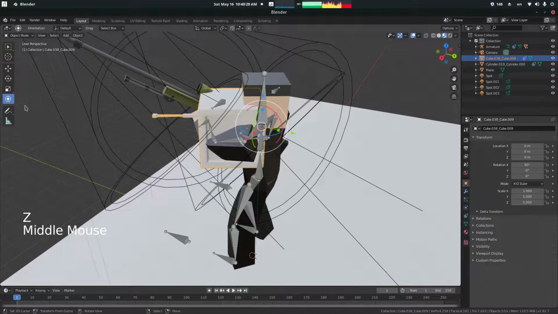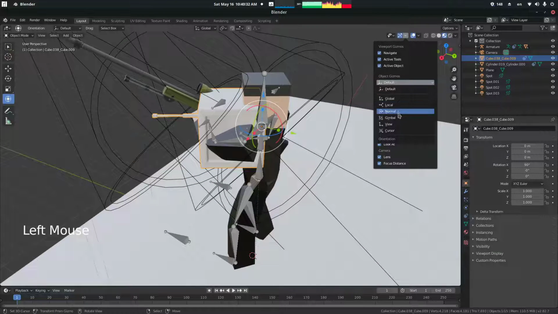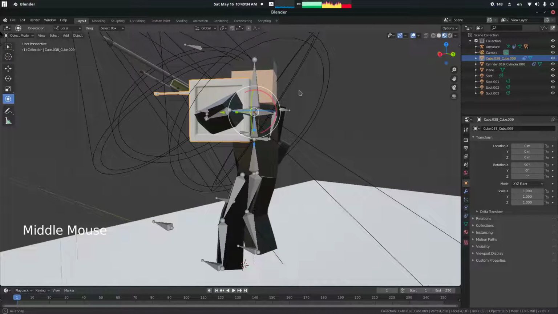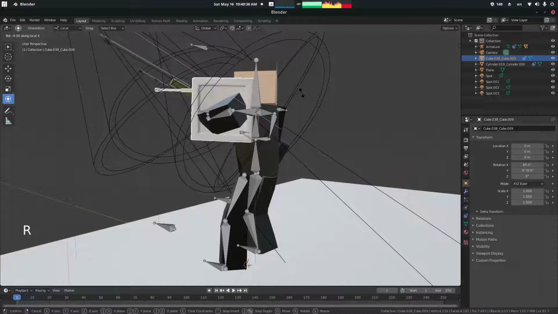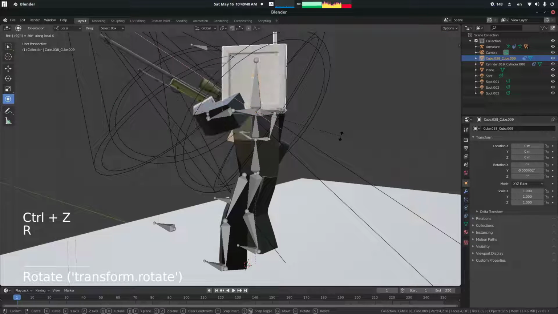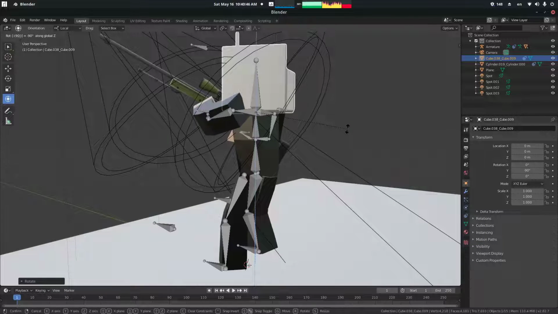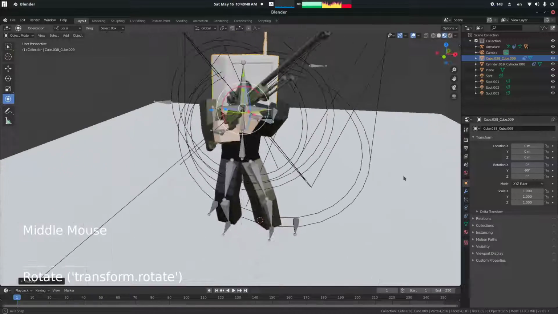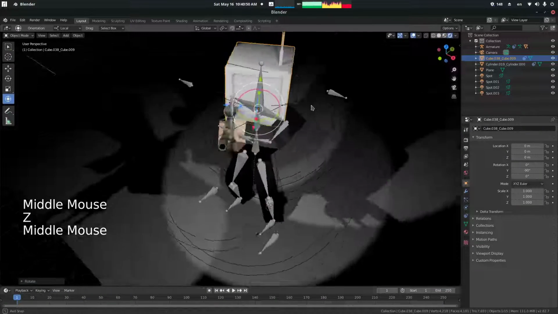So clicking this will bring up this little cool gizmo. Over here you can select it to the local, which will give you a good sense of what to modify. So R X -90, R Z, just normal Z -90, and our TV-tron is on our head.